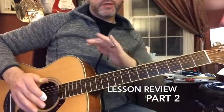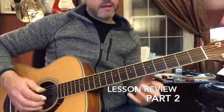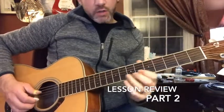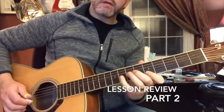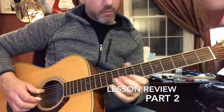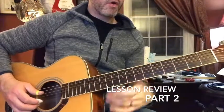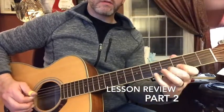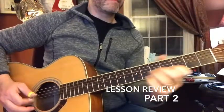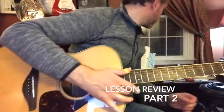over the 4 chord, you can always default to the minor pentatonic of your tonic key. So even though we're on a D, you can always default to the A minor pentatonic. But for a moment here, we're in D. Or as we mixed in with that. All right, so let's look at that. Let's look at that lick really quick.